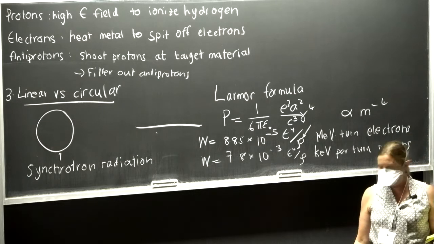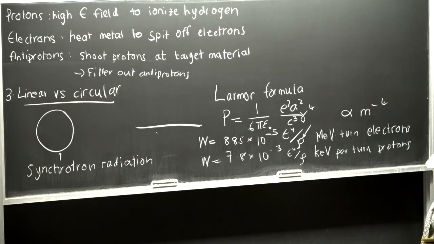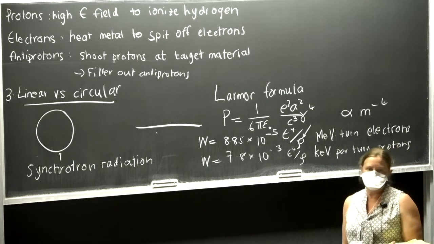Yeah? I'm confused about how you get the m to the 4th factor because there's no mass in this. Yeah, it comes out if you dig into the gammas, I think. Is gamma just... Yeah, but you've got to put in the velocity, so you have to convert from the momentum to the velocity. I think it comes out through that. But it's a good question.